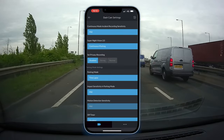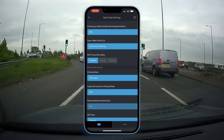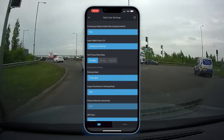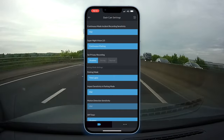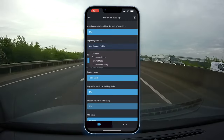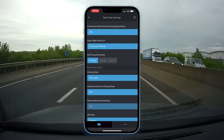If you have it too high, if you're driving an AMG like this car here with over 400 horsepower, just accelerating, the G-force can set this thing off. But mid seems to work quite well for me. It does put a few clips in there of me going over speed bumps and potholes and stuff, but generally it's nice to know that it's going to keep that footage safe if anything does happen. Then you've got super night vision. You can have this turned on in continuous mode, parking mode, both, or you can fully disable it, but I would recommend having this on for both.